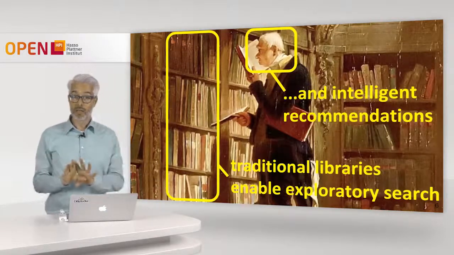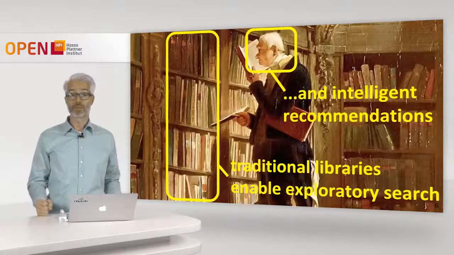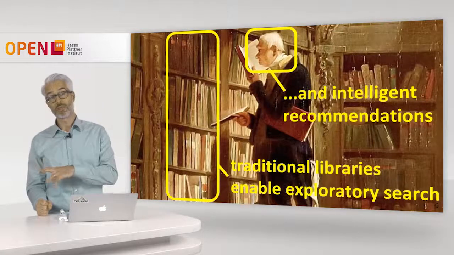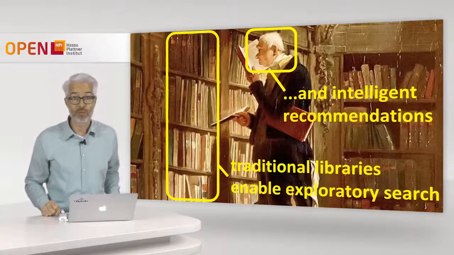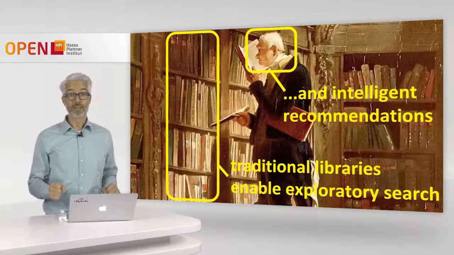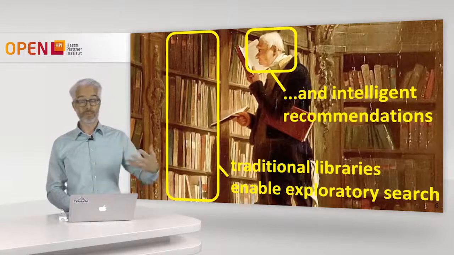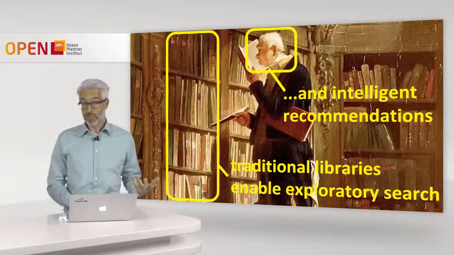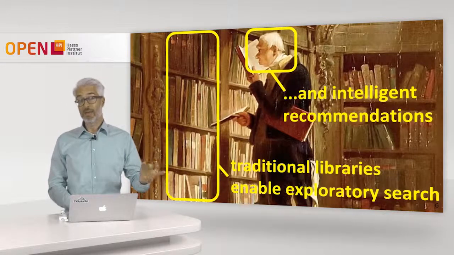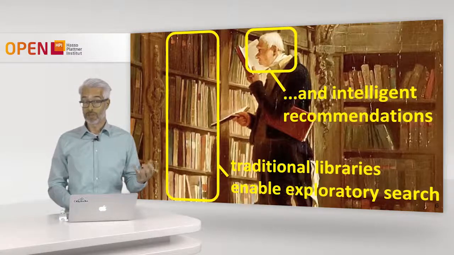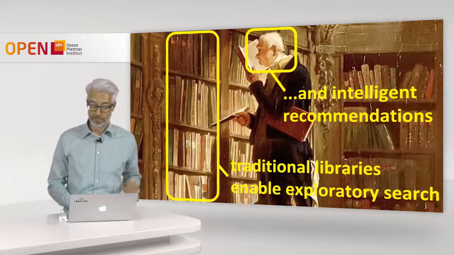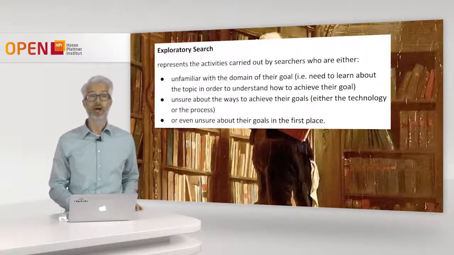And the interesting thing is our friendly librarian, of course, can give you intelligent recommendations. So the librarian is a perfect recommender system. If you specify your needs, he will recommend you something which might be interesting for you. So these are the benefits of the traditional library. And the question, of course, is: can we also give equivalent means in the web with the help of search engines and recommender engines? Possible, yeah. But we have to look at how to do that.